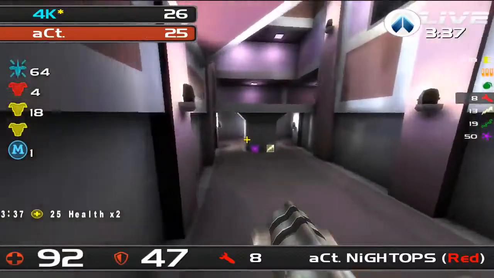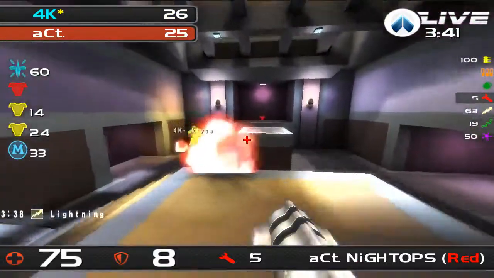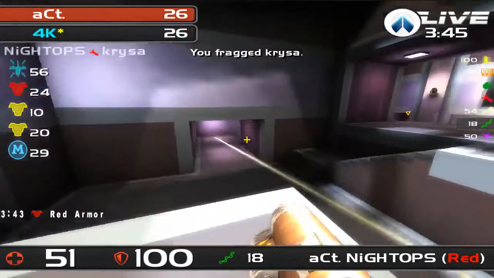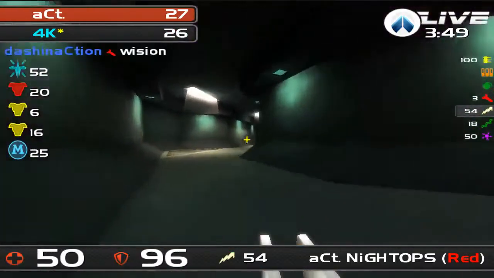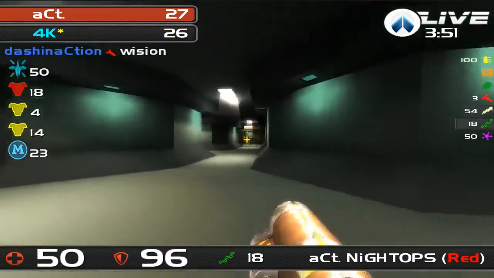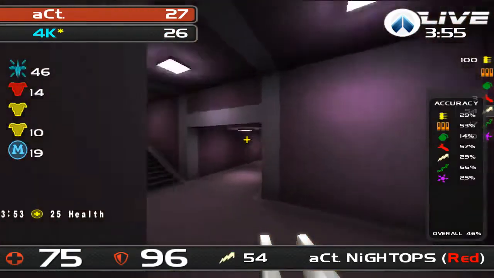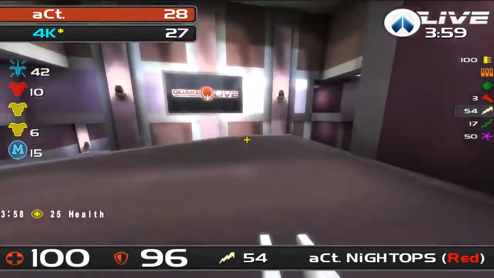Wow. Nightops getting the air rocket on Krista as he hit the rail. Oh, Nightops rocket jumping up here, diving into this red. He's going to steal it away from them. That was a nice move. Obviously, he had the exact time on it. He knew he had to do that to have any chance of getting it. Wow. Was that a double rail, actually? Or was it? Maybe. I don't know, but good little rush down there. Hitting an important rail there.